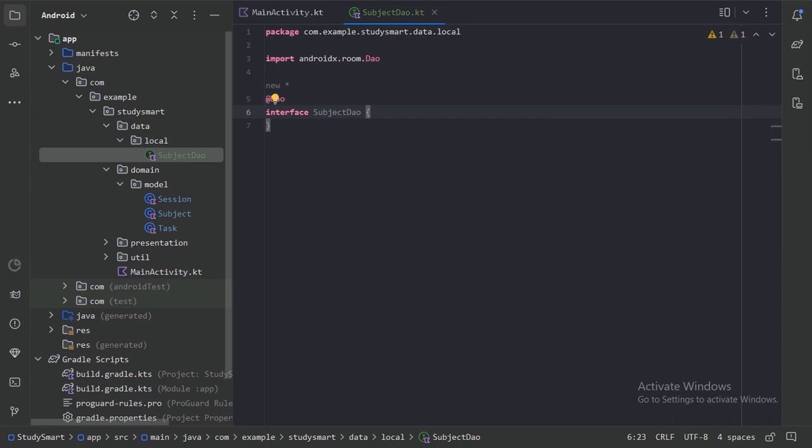So in this subject DAO interface, we will create all those functions relating to the subject which will interact with the database. So first let me create all these functions.